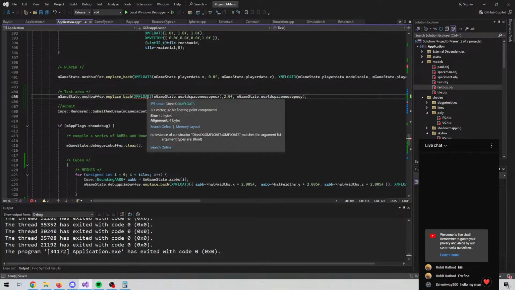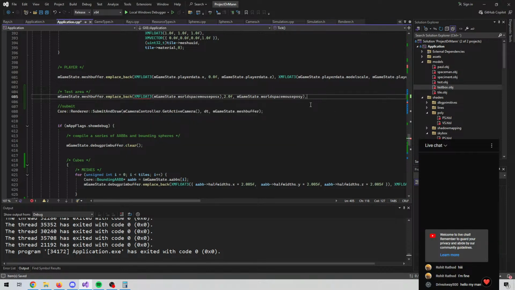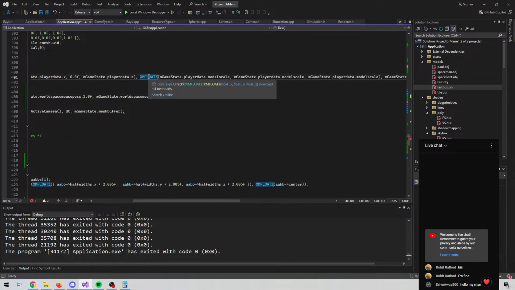Oh, there we go, one parameter. And we just do a standard model scale, 1, 1, 1.